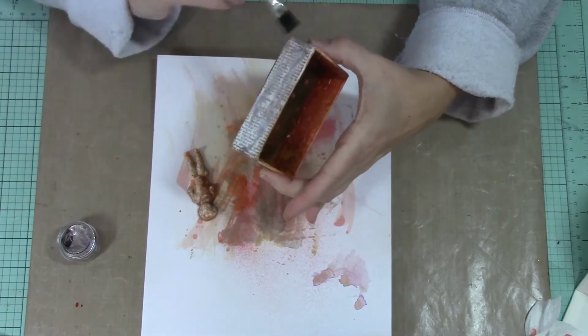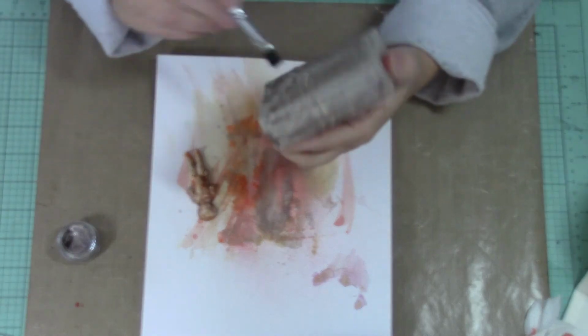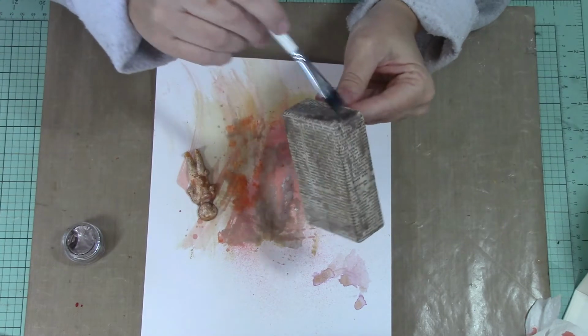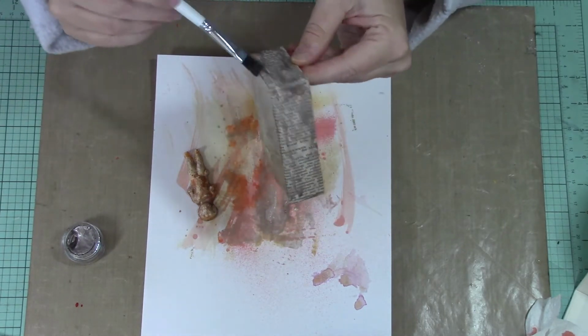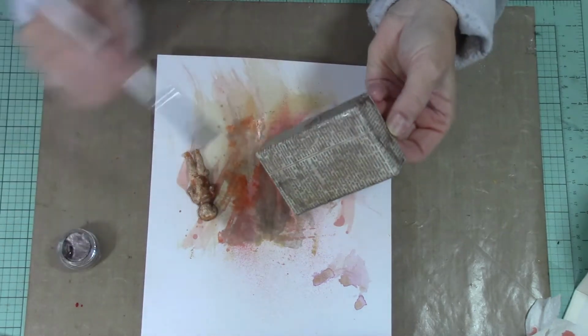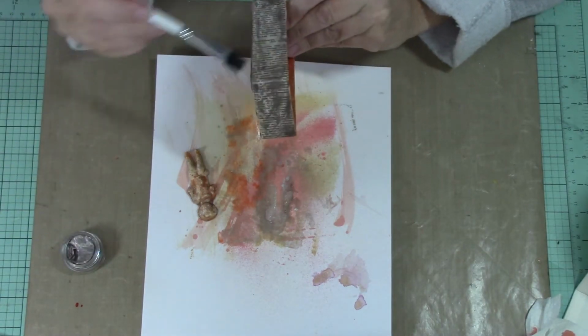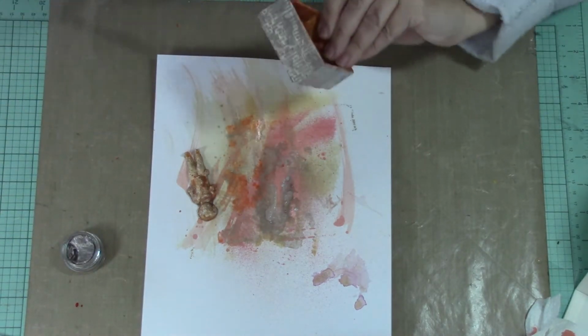So now I wanted to grunge up the side some more, so I'm using the Tarnished Treasure again. I'm just applying it on with the paintbrush on top of the Heavy Metal. And that created just this awesome shimmerness, but still that vintage look that I was going for on the outside of the paper, but yet you can still see the dictionary paper through it. It turned out beautiful, I think.